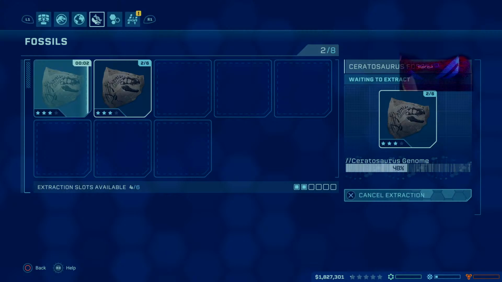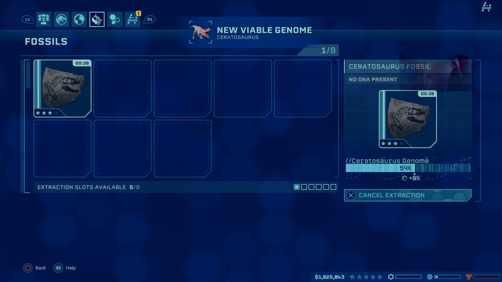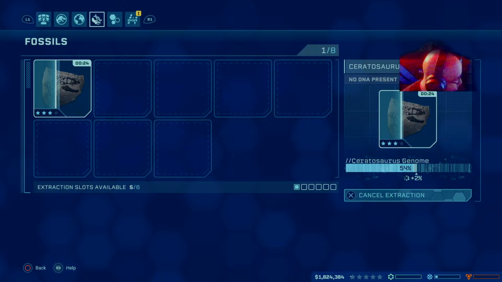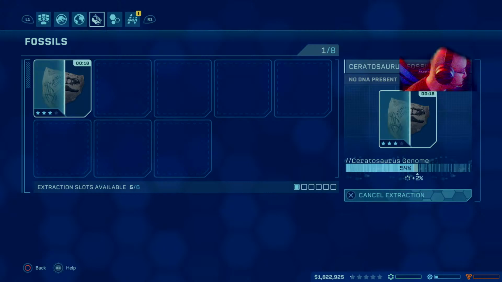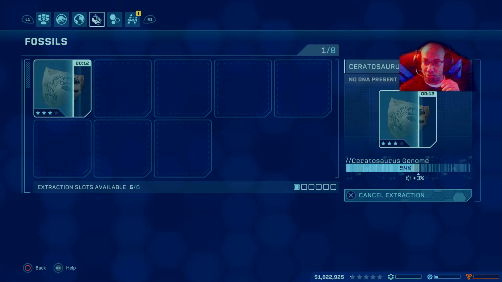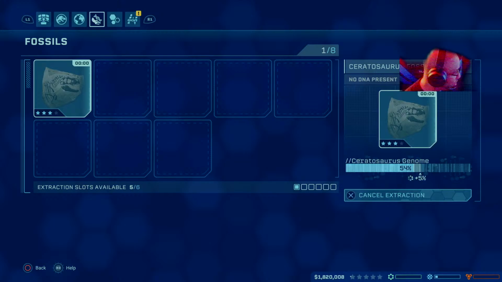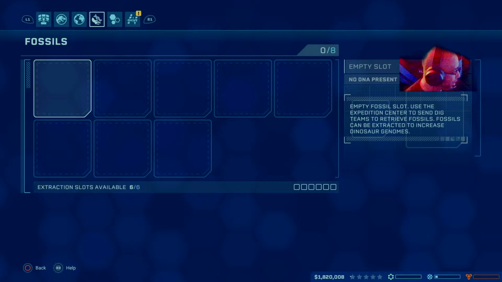Sorry about that. I am back. So we're just waiting for my fossils to come together. Treat these creatures like grist for the mill or cropping them up as curiosities. Give me 1 second. So while we're waiting for those fossils to get done, I'm gonna create some more dinosaurs and have some more running around. Okay, that fossil's done, that fossil's done. I'm gonna send out another dig team in a second. But if I do get a T-Rex and all that good stuff, I don't think that stuff comes till later.